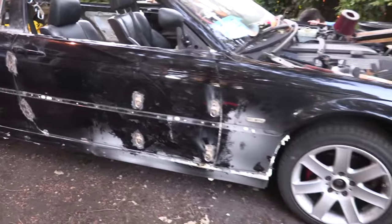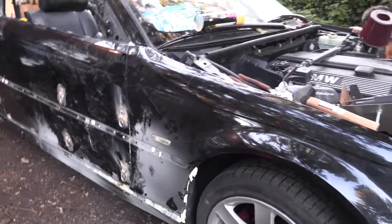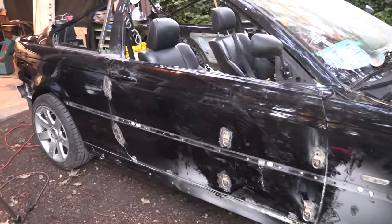So now we are just losing the daylight by filling different things with foam. You can see we just did that fender. A little bit more in the bumper work to do, and the rear quarter panel is going to get filled with foam, and then I think we're done.